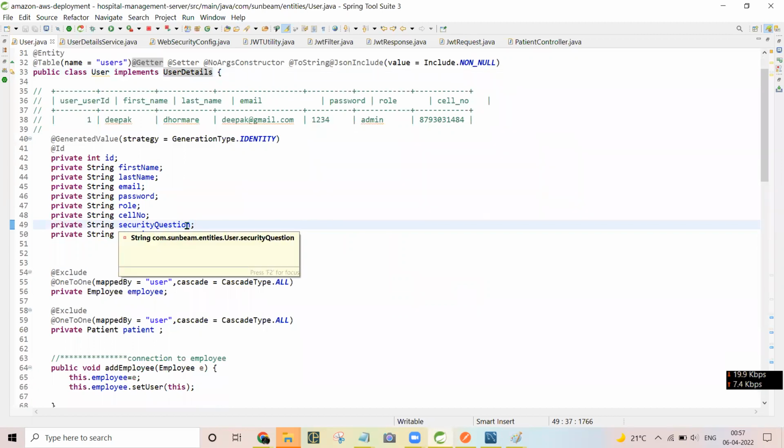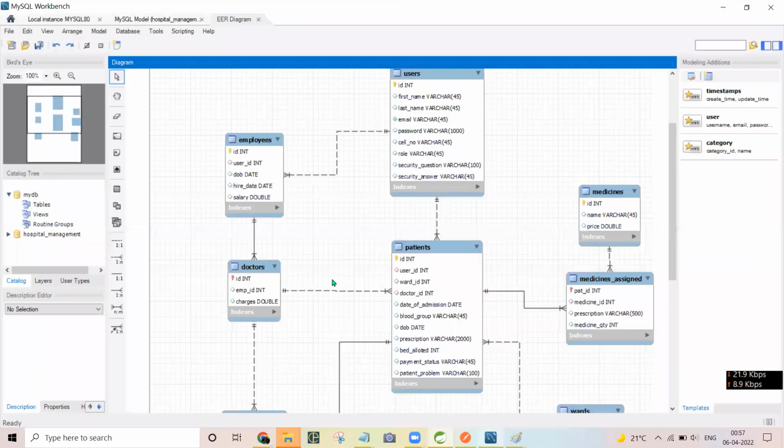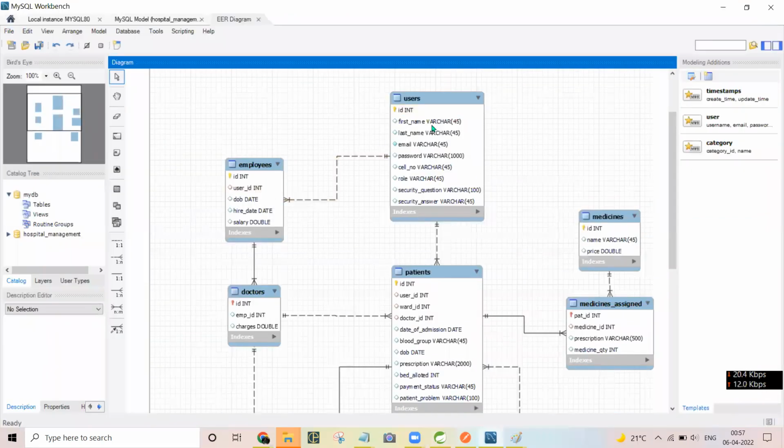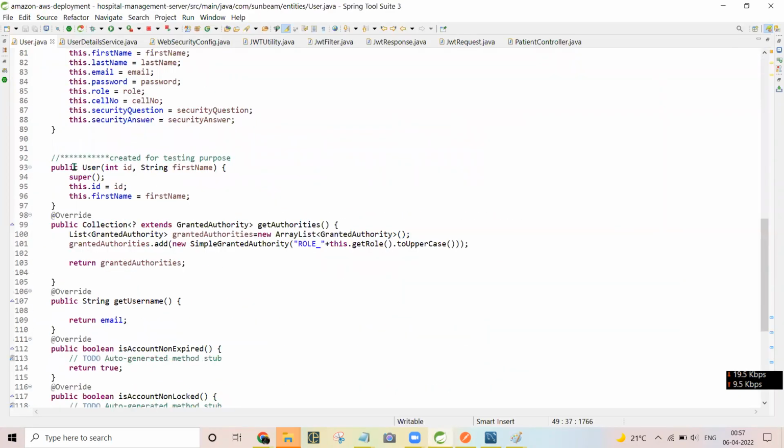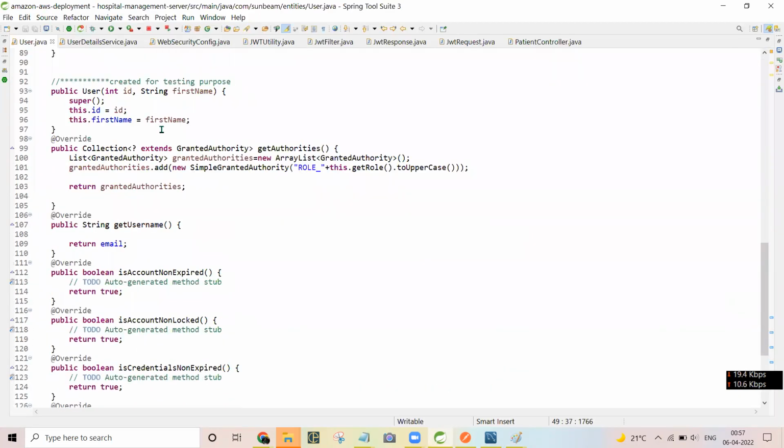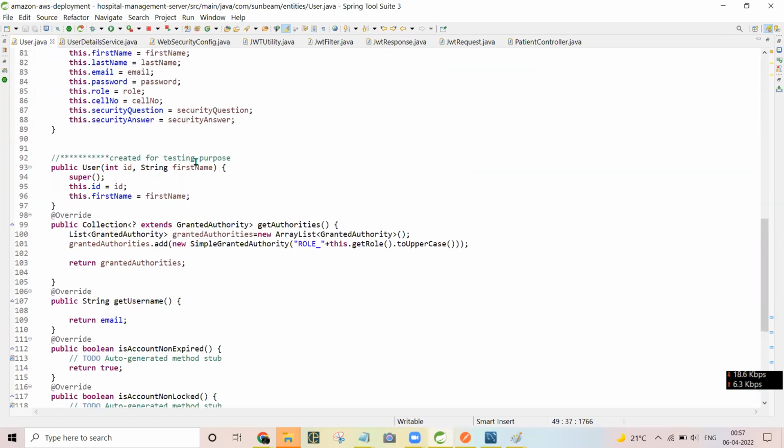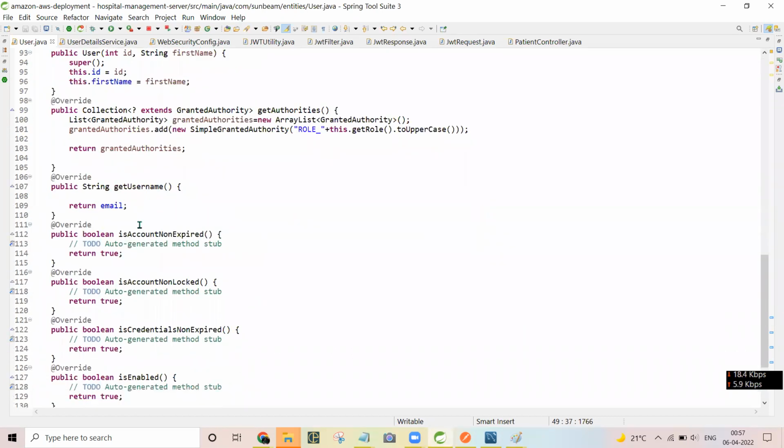In my user, I have fields like ID, first name, last name. This is representing this table. This is the table, and for this table, I have corresponding entities. These are the methods of the user details interface.